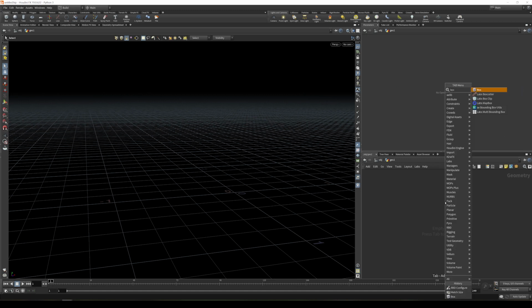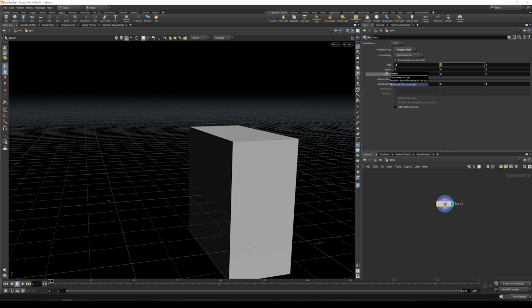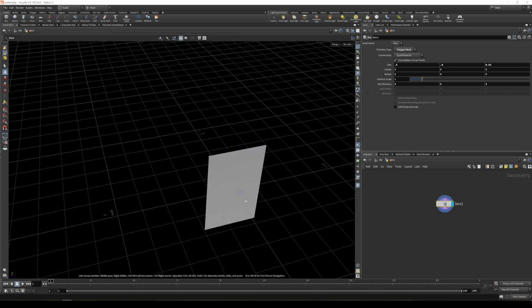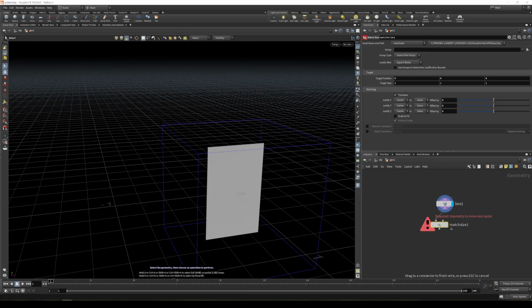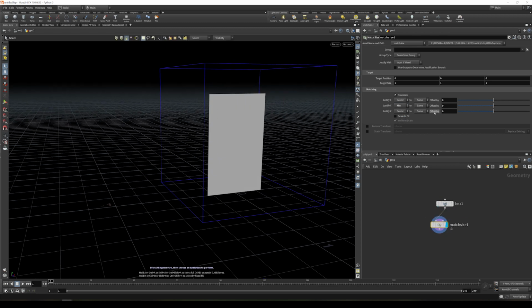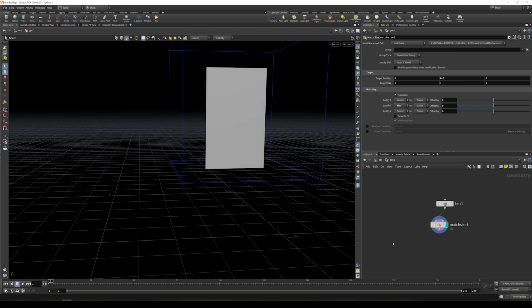Okay, so first things first, let's make the box. I'm going to set this thing's dimensions to be 0.5 by 0.8 by 0.01. So we've got this thin panel here. And then I'm going to use match size to first rest it on the ground plane here, and then I want to lift it up a little bit just so that we have a bit of room to fall. So 0.2 units seems fine.